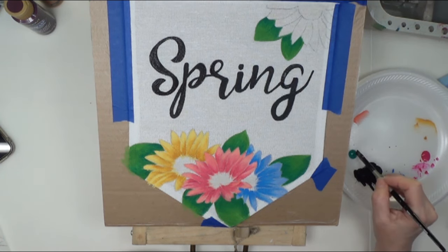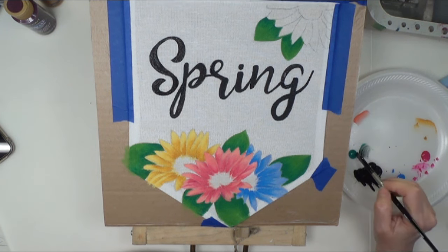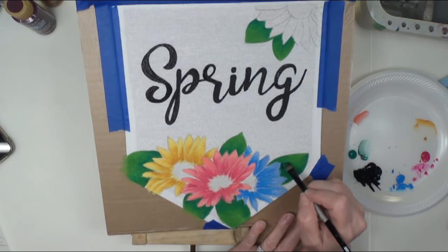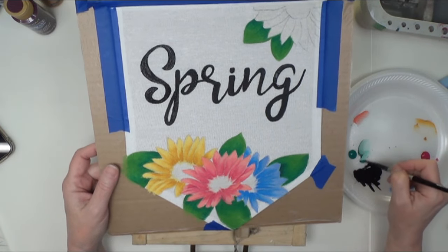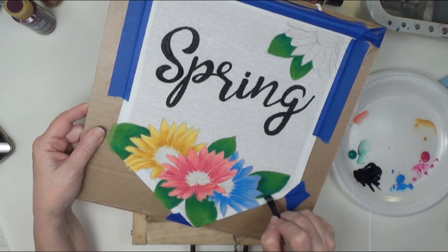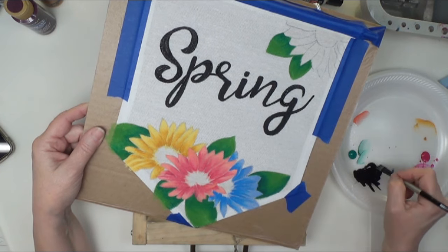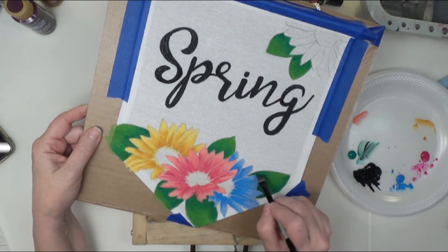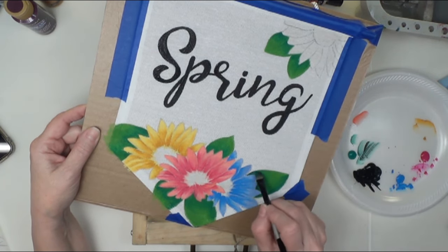All right, I want to finish out my leaves, so I'm going to shade them. I'm going to take my shading color and mix just a little bit of black in with it. And that's going to get us a little bit deeper color here. That will stand a little bit more out. I mean, it is just a tiny touch of black here. Don't get carried away. Like that right there was just a touch too much.